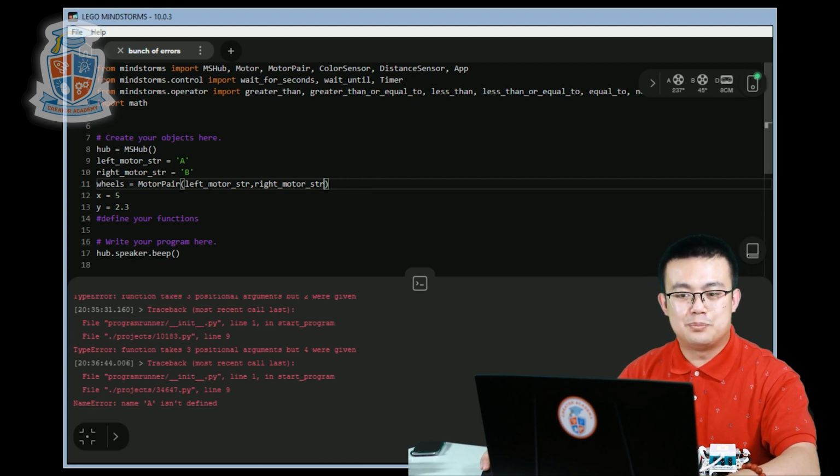If you put in 2 objects in here, but those objects are strings, then you will still get around this error. See, it's working now.